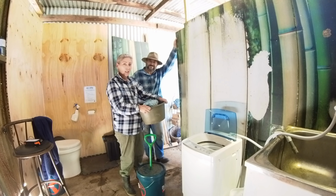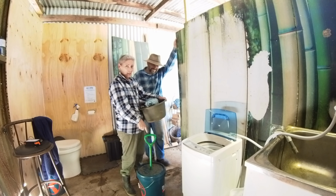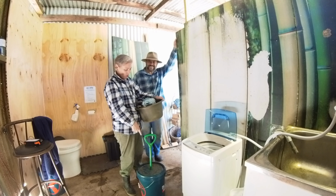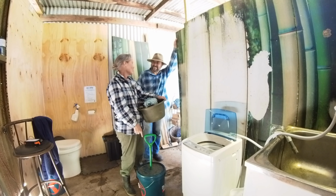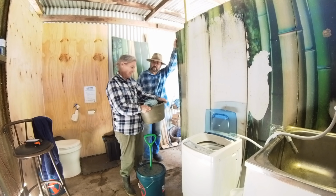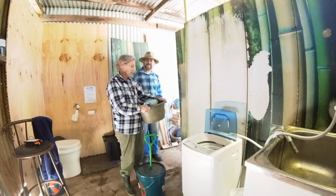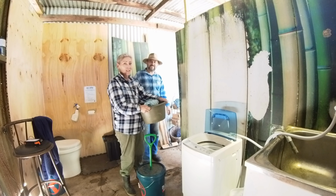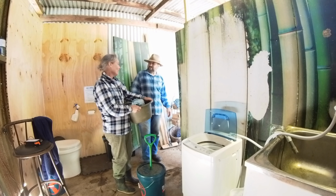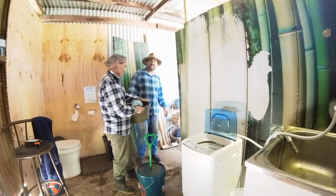Awesome. It's a hell of a lot easier than the basic manual one, which couldn't do sheets or towels really. Definitely not. This will do a double bed sheet piece of cake, wouldn't it? Yeah, not a problem. So it'll make life a lot easier. I've got more time to spend in the garden, which always makes me happy. Anyway, I better hang these out.